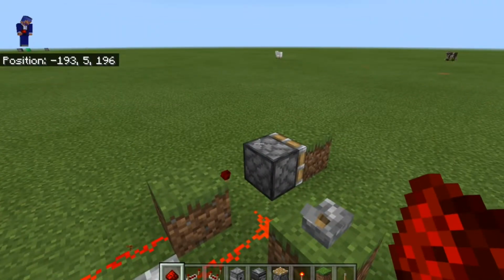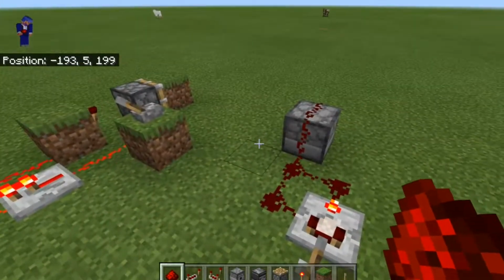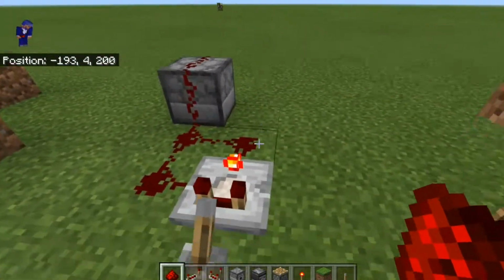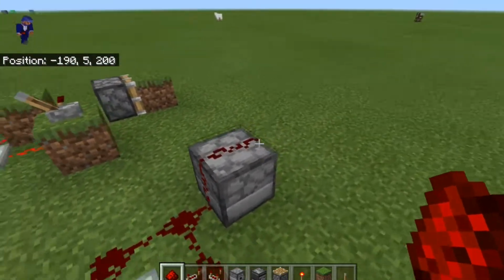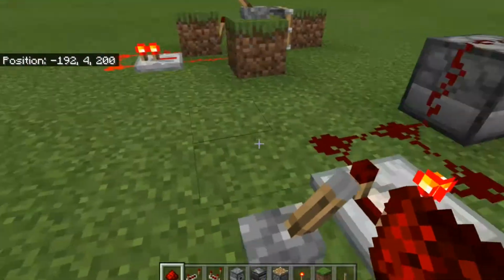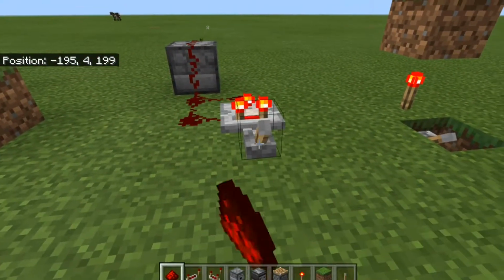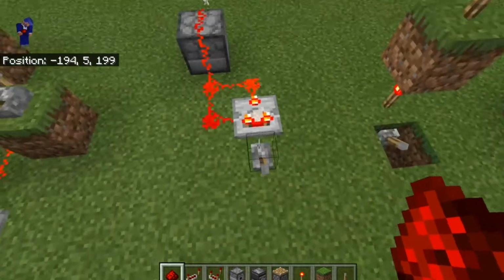Now on to number 2. Number 2 is a design that cannot be used on pistons, but is the same thing. It just works on dispensers and it fires much faster. In this dispenser right here, I'm going to put 17 arrows, and when I pull this lever once, it fires all 17 of those arrows.